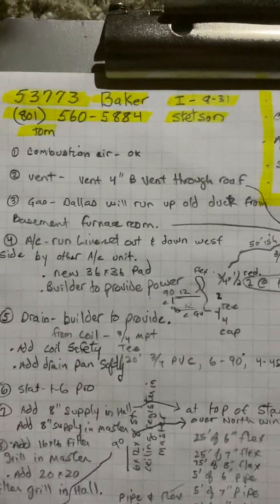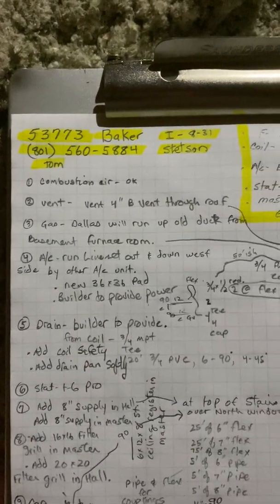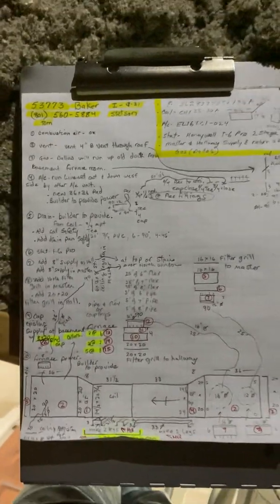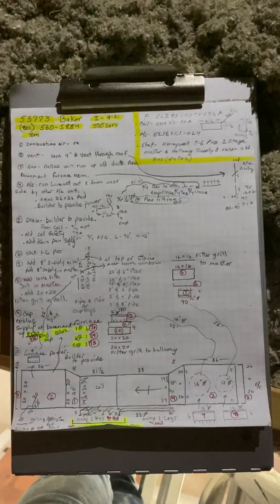Okay, this is on the Baker job, number 53773, installed on 831 by Stetson. So what we're doing is we are adding a furnace in the attic. So come up the stairs. No one lives here right now, but they have this supply plenum here.